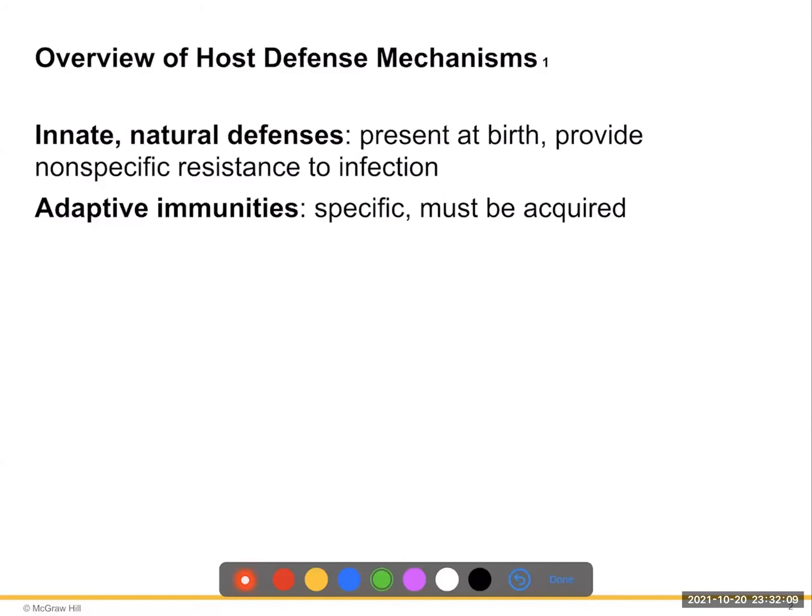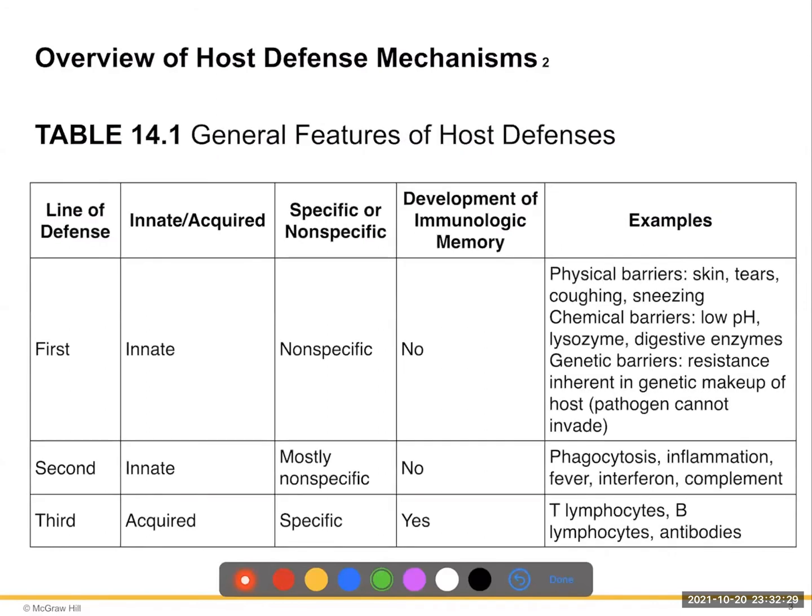Like when you're driving a car, you see the light turns red, your foot goes from the gas to the brake, or it should anyways. That's an automatic response. You don't have to think about it, it just does it. That's a learned response. That's what's called adaptive. So you have innate defenses, which you're naturally born with, and then you have adaptive ones, which you've developed over time. That's the difference between them.